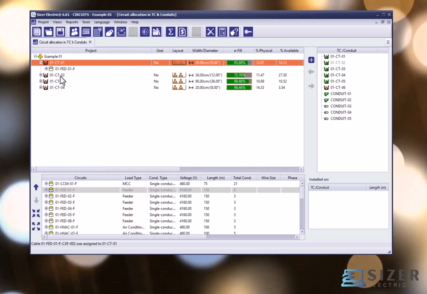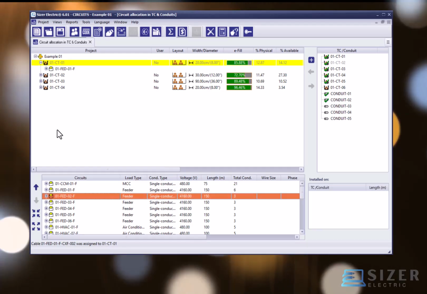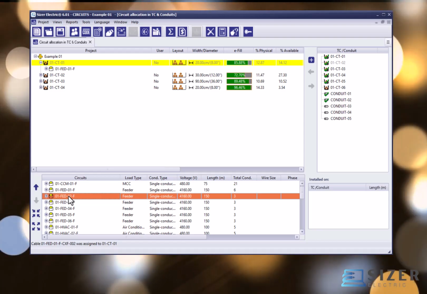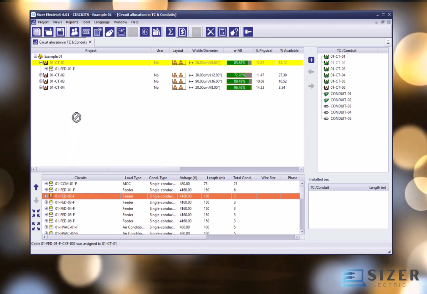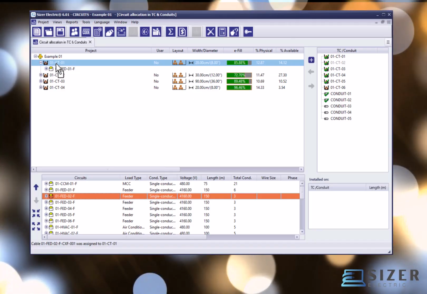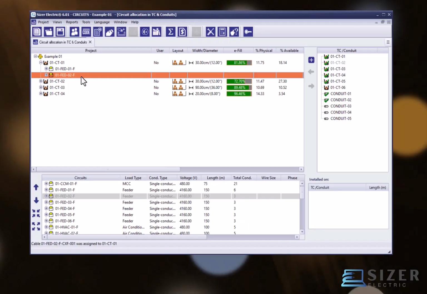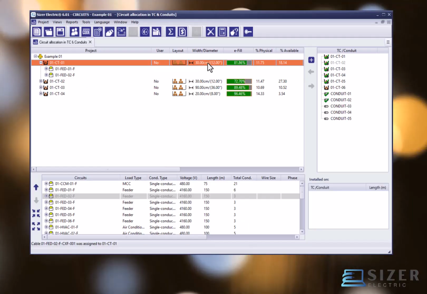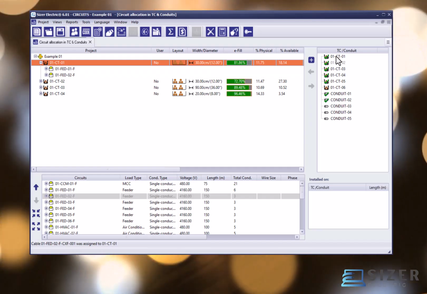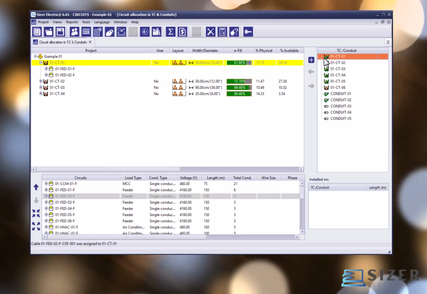Let us repeat the circuit assignment process using a different method. Select the tray in the project area. Then select the circuit to be assigned in the circuits list. Right-click and, while holding the mouse button, drag the circuit tag onto the tray tag or name. When the tray name is highlighted, release the mouse button. You will see the circuit label appear beneath the tray. At the same time, the cable tray information in the project area is automatically updated. Also notice that the cable tray icon now appears in the Raceways list with a green check mark. This check mark indicates that the tray now has circuits assigned to it.